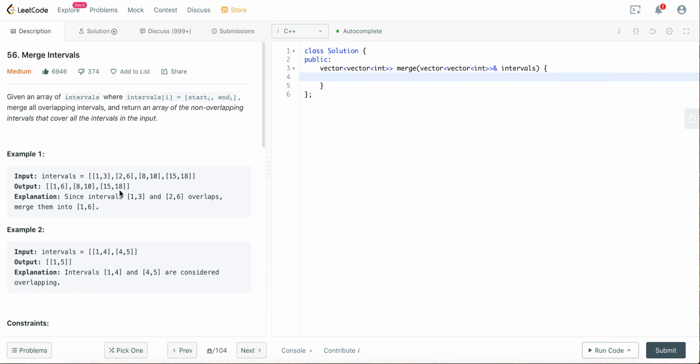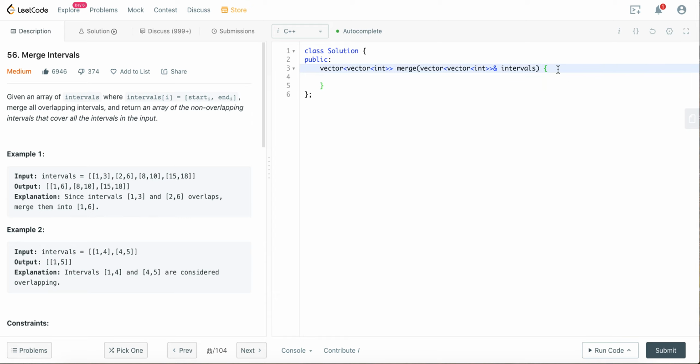The same with [15, 18]. And another example would be [1, 4] and [4, 5]. Obviously, it's overlapping at 4 because both are included, so the merge will become [1, 5].